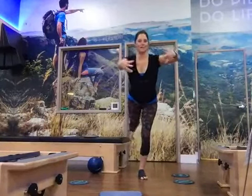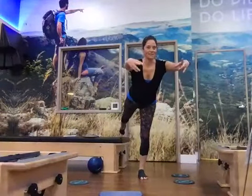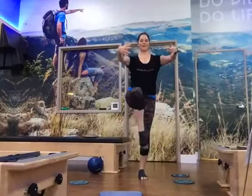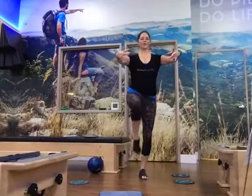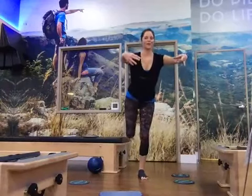And then we're gonna tip over into a little warrior three in yoga, arabesque in Pilates, or just tip over from the hip. And then rise that knee back up. You can always keep the foot as a tap. We're gonna reach forward, rise back up. Again, floor is available if you need to for your balance.